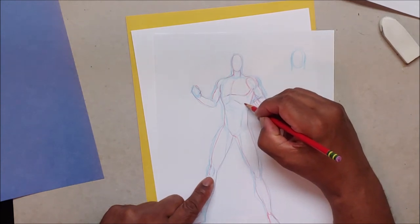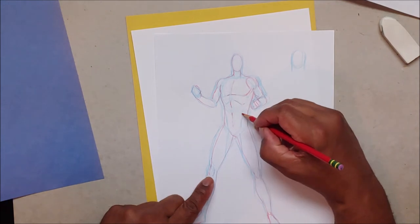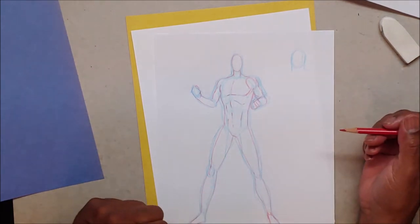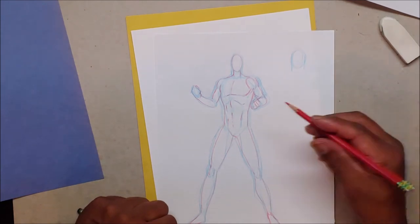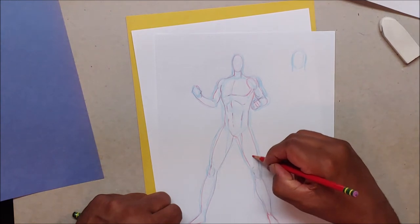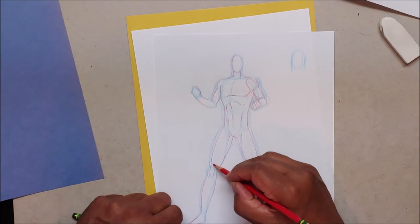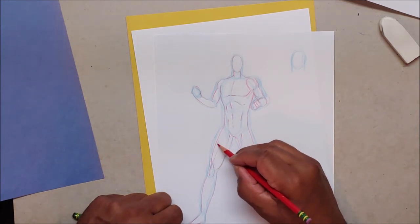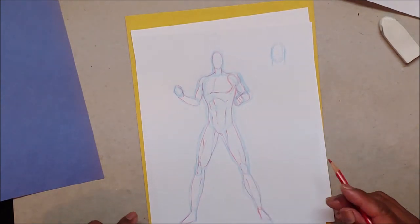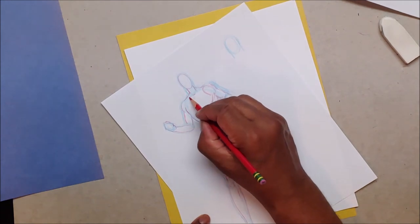And then same thing, don't connect the abs. Give him a little bit of ab here, there, and a line here. He's still muscular, but he's not big and bulky. You still have, like I said, the leg muscles, which are going to be more narrow. Maybe they don't connect. All the lines won't connect. It won't be like one piece. Just show a little definition where needed.